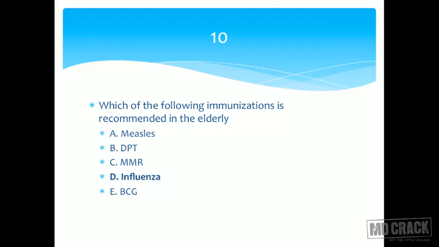The answer is influenza. We saw that there are the shifts with influenza, and then it can cause pandemic, it can spread to a whole lot of people, and we discussed high risk groups, and geriatric population was one of the high risk groups. So they are at risk of having a severe influenza disease. They are also at the risk of having secondary infection if they have infection with influenza, and that can be very serious in them, and it can be life threatening. We don't want that complication, and therefore we immunize them with influenza. So influenza is one of the vaccinations which is recommended in geriatric population.